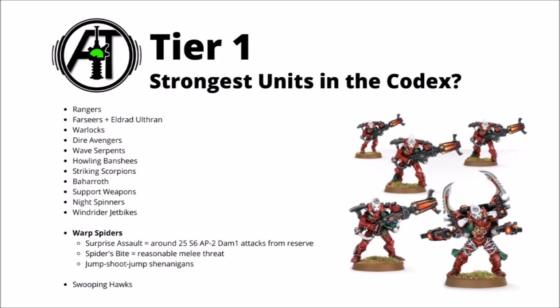The Spider's Bite Exarch relic is also really nice. It actually makes them into a pretty reasonable melee threat unit as well, giving them a damage 2 power weapon hidden in there. So they could certainly justify charging some weaker targets. If they manage to survive on the board once they're down, their jump shoot jump shenanigans could be really annoying as well. 2d6-inch battle focus, or maybe running away when charging. It's just going to make them a bit more of a pain to deal with than most Eldar.